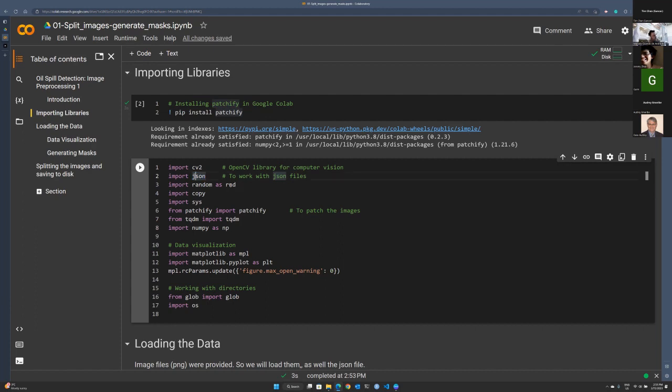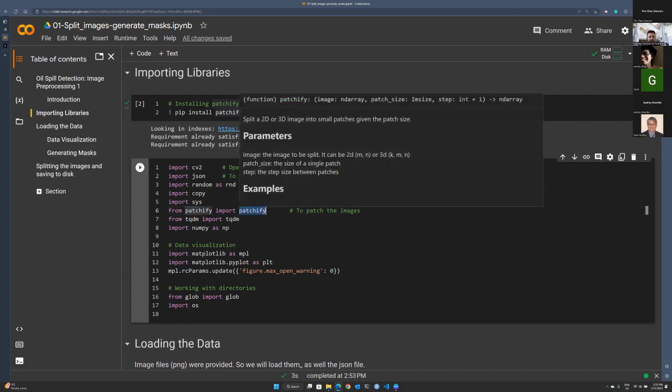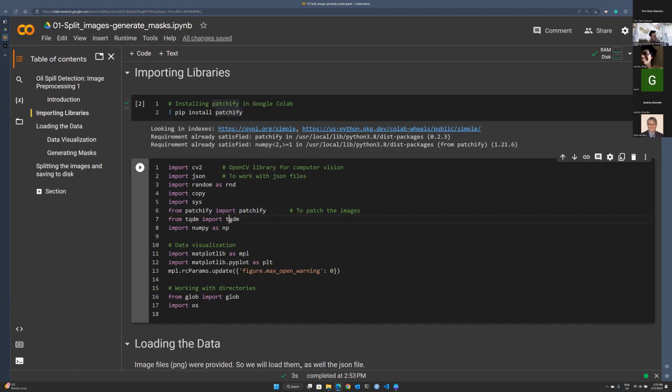Also, we're going to be importing some random functions that's just going to be for plotting. From the patch file, we're just going to be importing the function patch file, and the TQDM in here. TQDM is only to create a progress bar when we are running a for loop, for example.